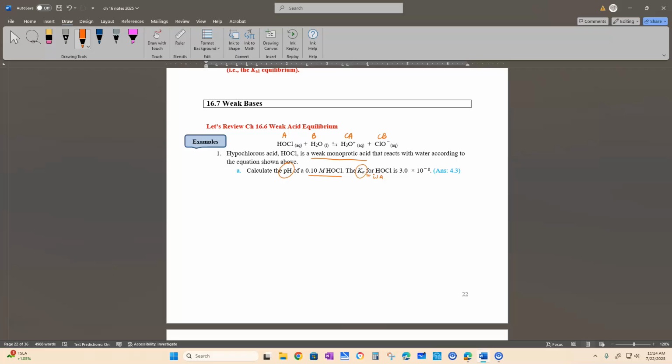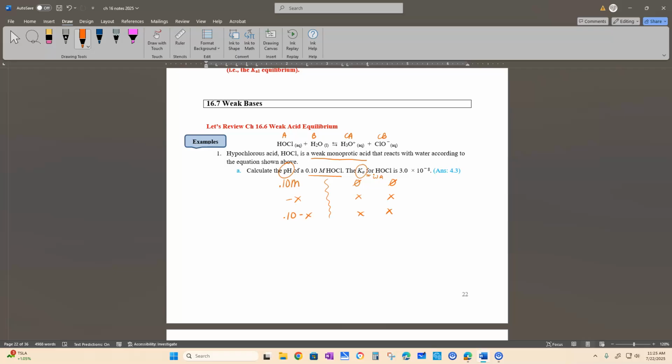Step number one, we always need an equation, which we got up there. You don't have to write it again. We start with the initial of 0.10 molarity. Because water is a liquid, we don't need to worry about it, so we usually just draw a line underneath it. I don't have any products in the beginning, and I don't know what it changed by. With our reactants, we're disappearing as our products are appearing. So 0.10 minus x, and then x and x.